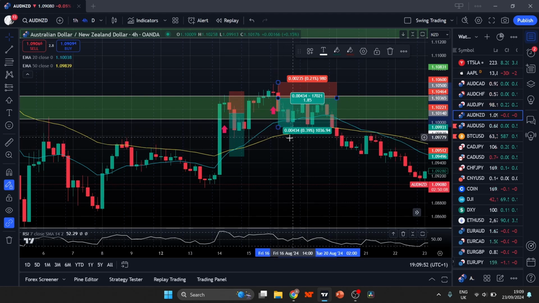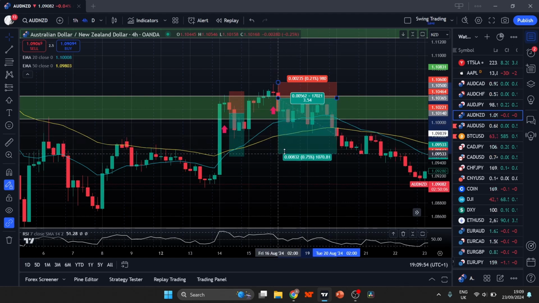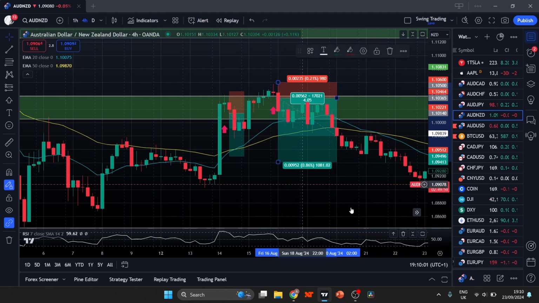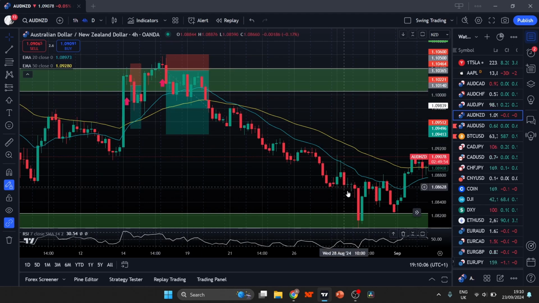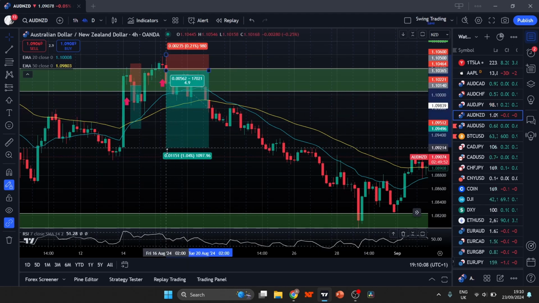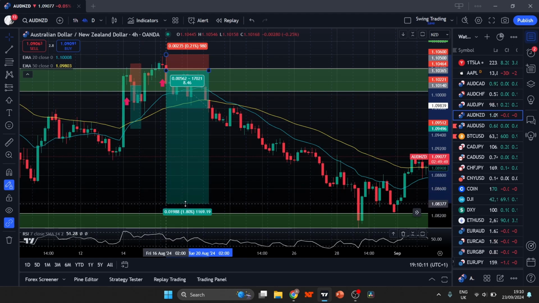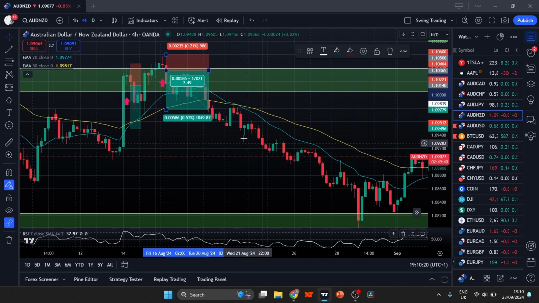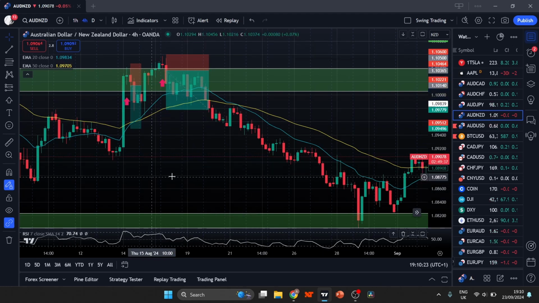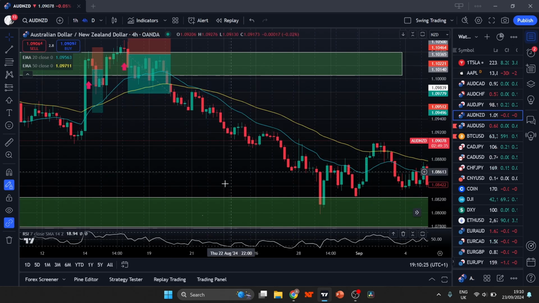Now on this occasion, we get 2-to-1, 3-to-1, 4-to-1, and if you had a trailing stop loss, you could make a good profit out of this one because it gets to about 8-to-1, 10-to-1. But I would highly recommend that you back test these strategies to make sure what's your optimal risk reward. But that is how you would trade in a support and resistance zone.